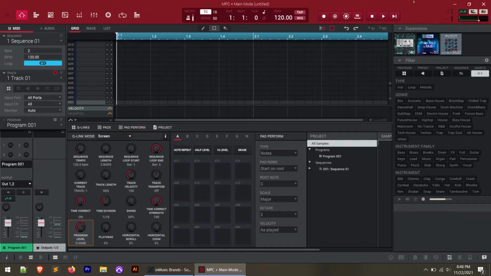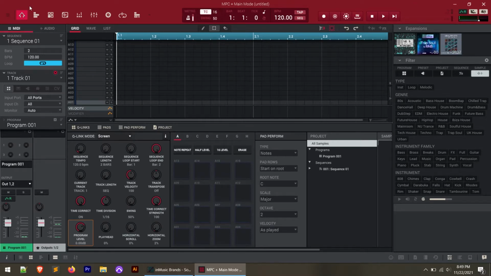Let's jump over to the computer and the overhead camera, and I'm going to walk you through how to get started making your own beat very quickly. Just a quick run through of how to get started with the MPC Studio controller and the MPC software. Let's jump right into it. So over here on the computer, I've got the MPC software pulled up. And again, this comes included with the MPC Studio controller, along with a bunch of sounds to get you started.